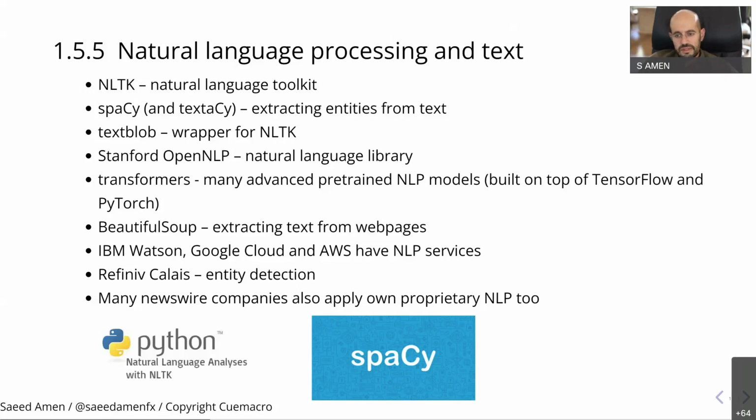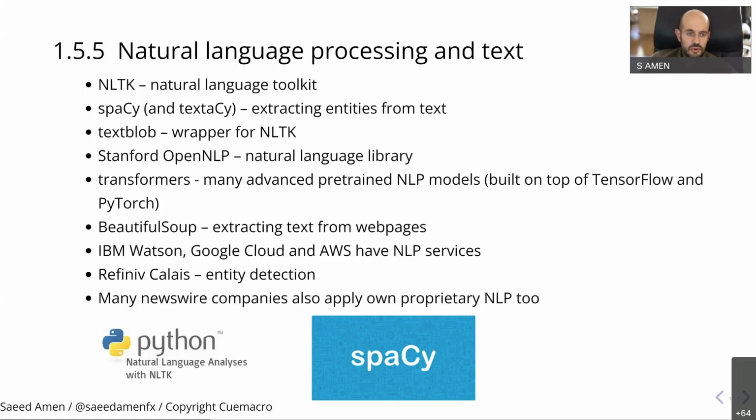Another library from Stanford for NLP is OpenNLP. And there's a newer library called Transformers, which has a lot of the state-of-the-art models that we have in natural language processing, things like BERT, GPT-2. I don't think it has GPT-3 because that's closed source. But if you go to the website for Transformers, there are hundreds and hundreds of different pre-trained NLP models that you can play with. And a lot of them will be for specific applications like product reviews or potentially looking at financial text and so on. I would say Transformers is pretty cool as a library to use.